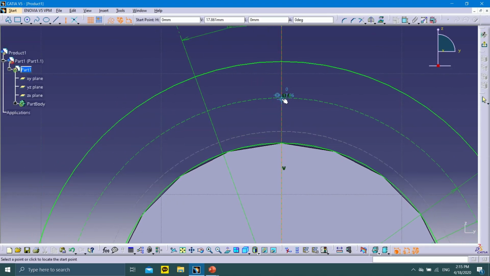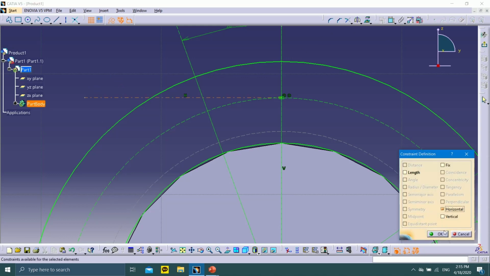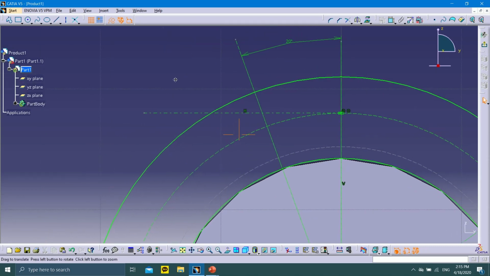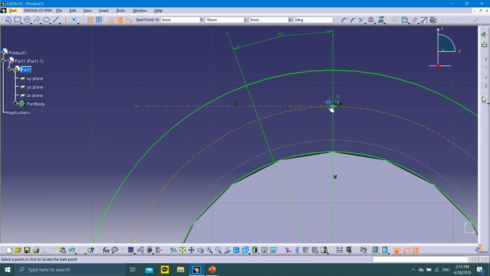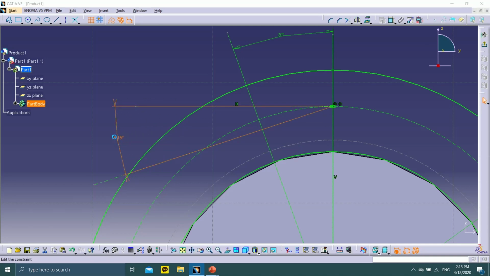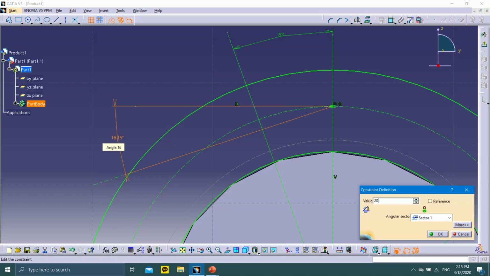Okay, from this point, draw horizontal line. Make a constraint horizontal. Make sure this horizontal. And you draw this from point from here to here and create the dimension same with pressure angle 20 degree.